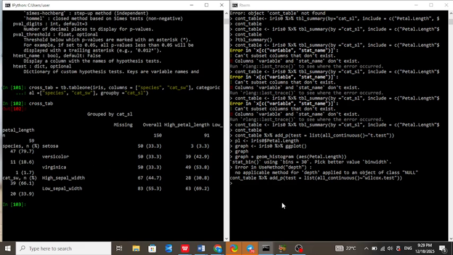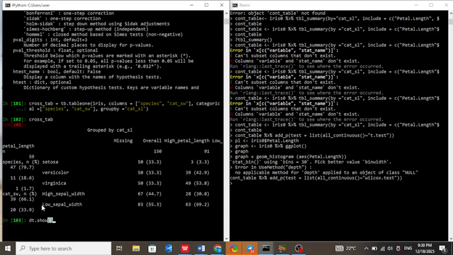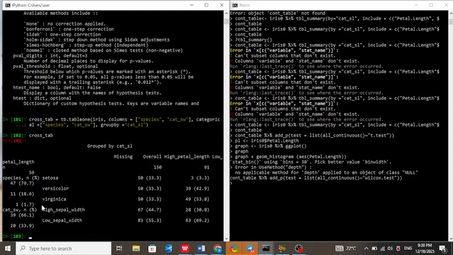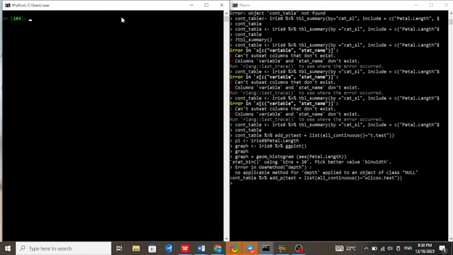So I'm going to open the browser in order to visualize it. To open the browser, what will I do? I will take dt dot show. Let me clear. So in order to arrange that cross tab, I'll write dt dot show.